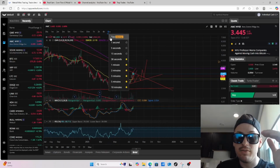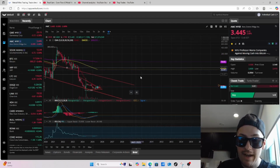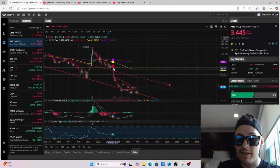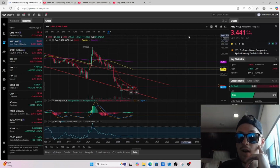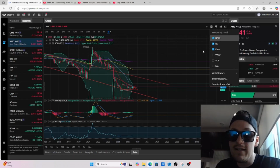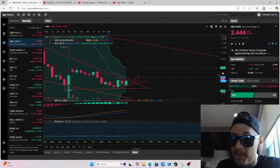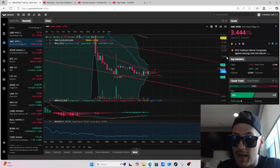If you've been following along, we've been talking heavily on the monthly time frame about how you're in this double bottom formation, similar to back here, before you squeezed out of it above the previous price range. So you could see something like crazy here into the gap fills above the previous price range. That would be the best case scenario for AMC. And what I'm looking at as a potential squeeze indicator here are the squeeze bands, which are phrased the Bollinger Bands, right? You are tighter on the monthly Bollinger Bands, which is an extreme time frame.